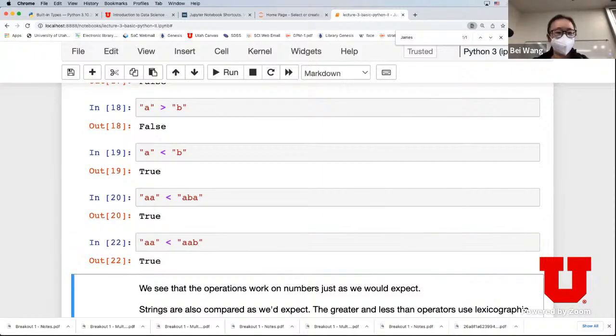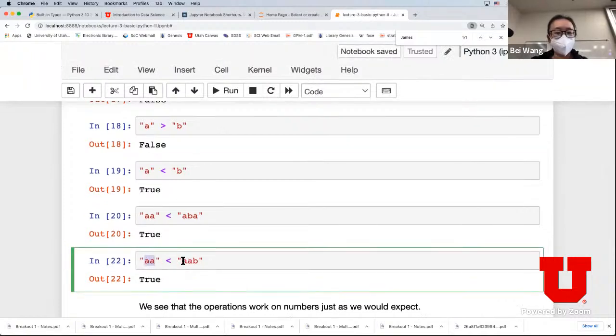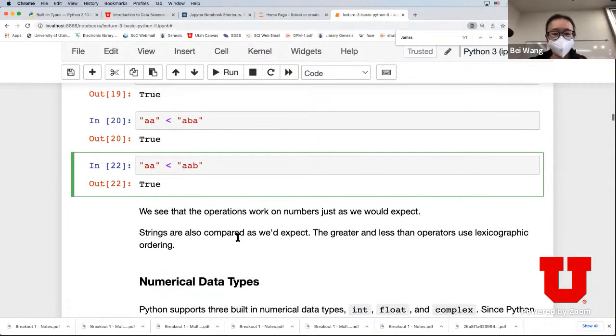True, right? Because what it actually does when you do this comparison is compare each of the characters one by one. So if I were going to compare the ordering between the string AA and AAB, I'm going to compare the first against the first. Okay, they're equal. Let's move on to the second one. A is equal to A. They're equal. Let's move to the third one. The third one, when there's nothing, compared to B, it's smaller. So that's how you order them. That's sort of how internally it does this comparison.